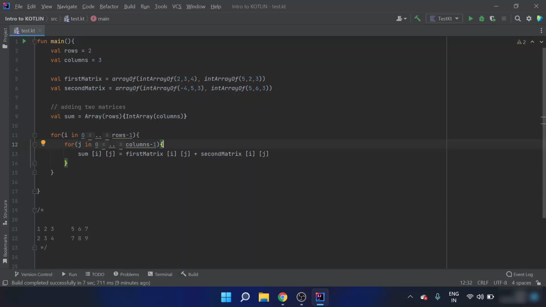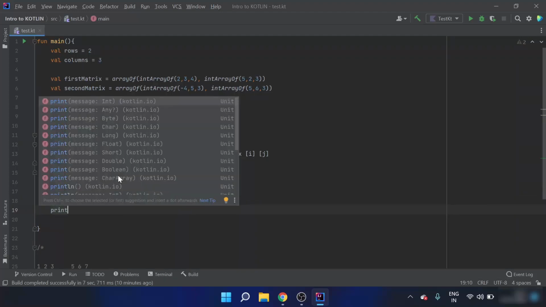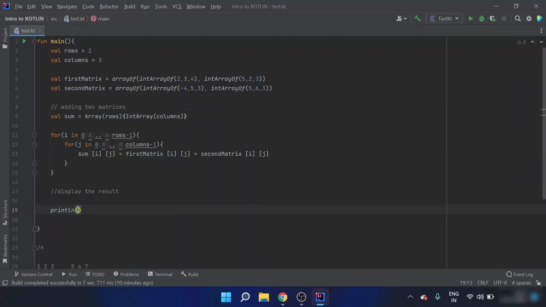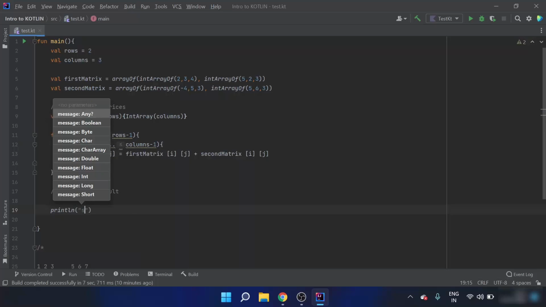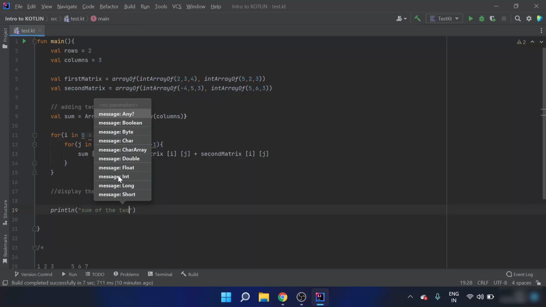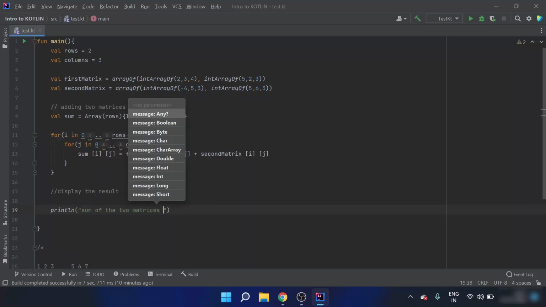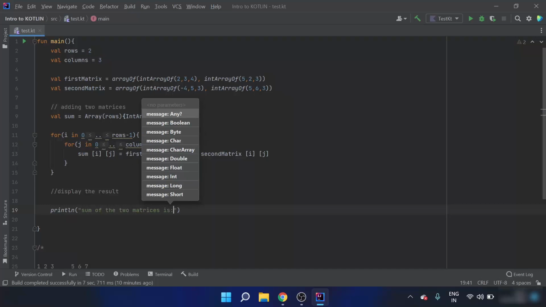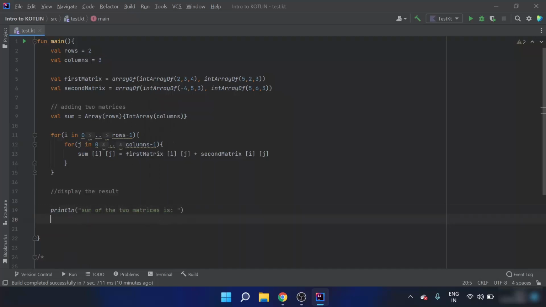So for displaying the result, we have to display the result also, right? I'll print, firstly, sum of the two matrices is. Now what is the sum? For printing the sum, we again have to use loops.